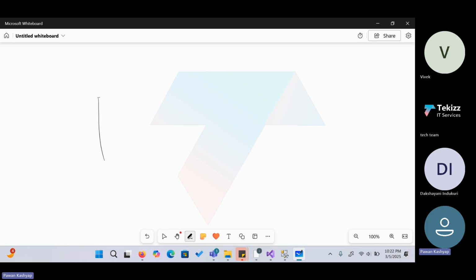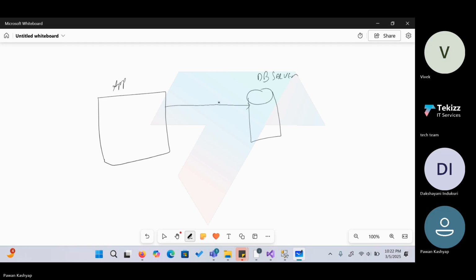So let's say this is our application and this is our DB. First we send a request from client to server, that is, from the application to the server. This is the app and this is the DB server. The request will be sent by SQL client, SQL connection.